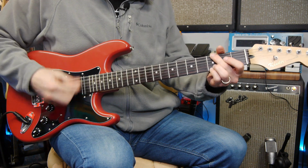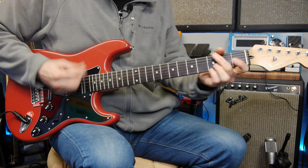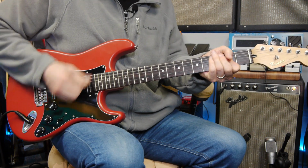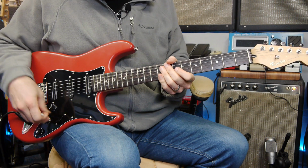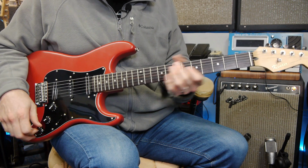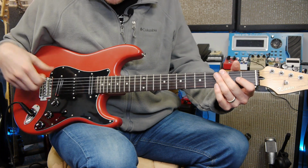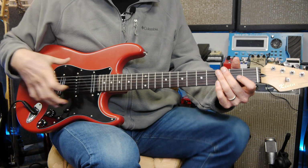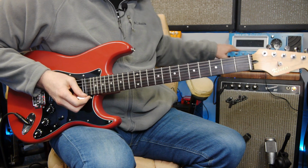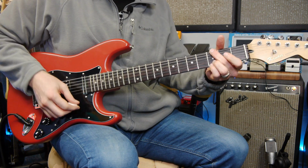Here's the two position. That one gives a little bit more of the quacky sound, but man, I really like these pickups for being so inexpensive, and I didn't have to rewire anything. It came loaded on this pickguard itself. Let's put a little bit of reverb on here, a little bit of distortion. This is the Butler tube driver.